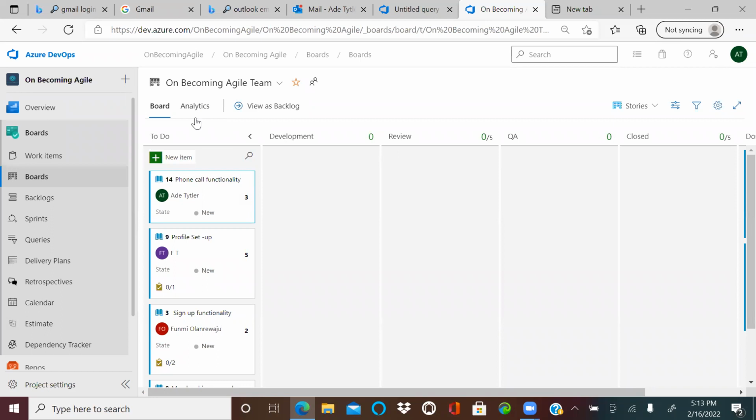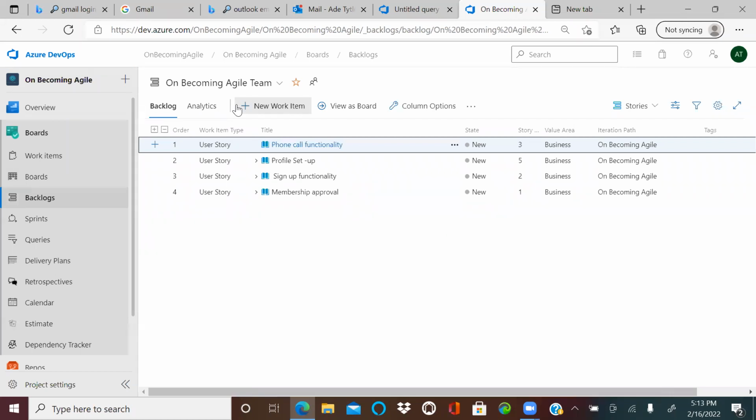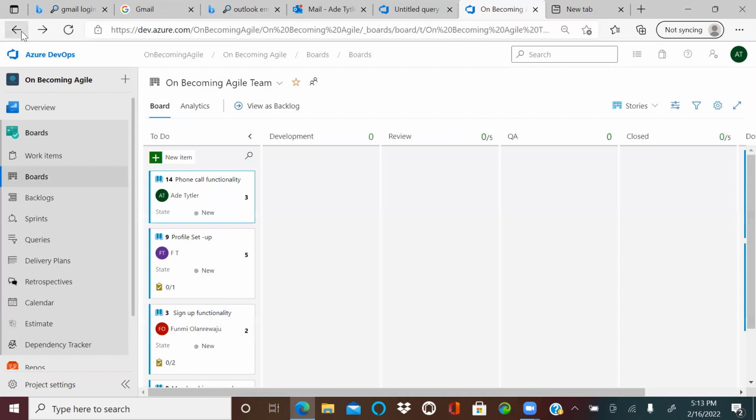And you can view this as a board right now, or you can view this as a backlog, like when we say we have the product backlog and our sprint backlog. So these are the different options that you have. But again, I will be taking us through each step as we go along. Now that we have established how the board looks, let's see how we can create stories. If you have a story and you want to add it to the board and put it in a sprint, how can that happen?